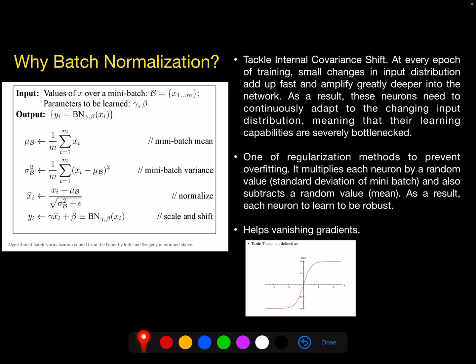Another small thing it may help with is the vanishing gradient. If you have checked my previous videos about the activation layers, I mentioned that the tanh function is used as an activation function. Its curve is like the picture here. Basically, you can tell that at the front end and back end, the gradient of this curve is pretty flat, given a large or small input value. So batch norm can normalize the values to the region near zero so that we have larger gradients, which prevents the vanishing gradients problem.